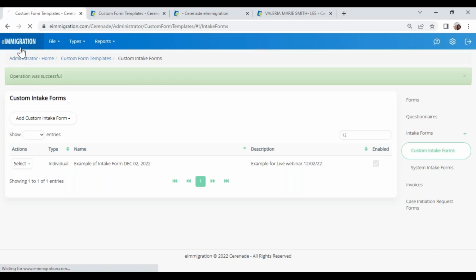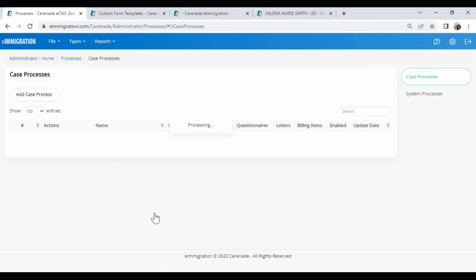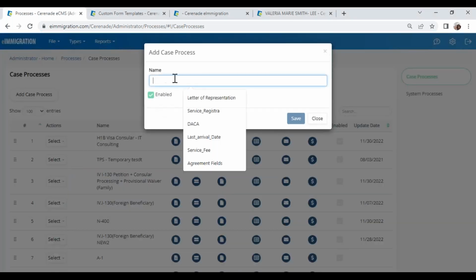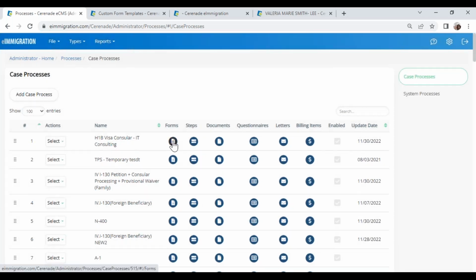In the admin portal, if you go to case processes and you want to customize the forms checklist, the documents checklist, steps, everything associated to a case, all you need to do is add the case process, or even better, insert the process right here so you don't have to rearrange it. And then just click on the little circles to customize.